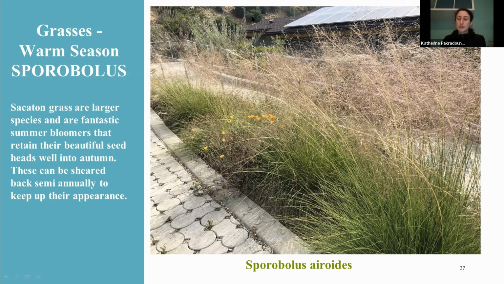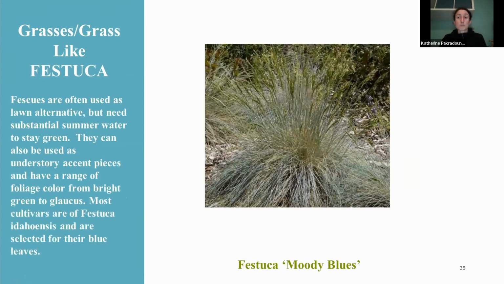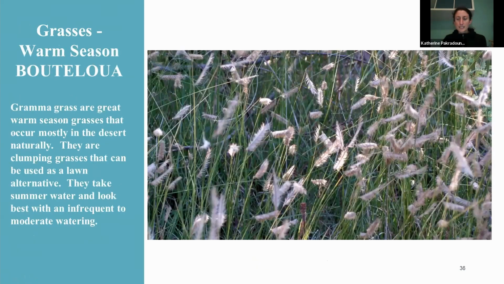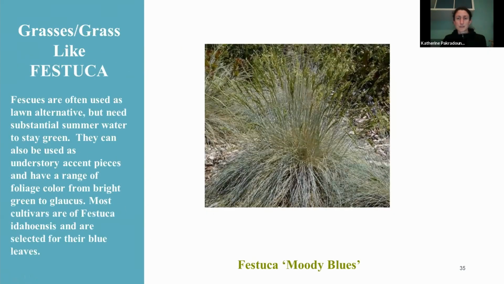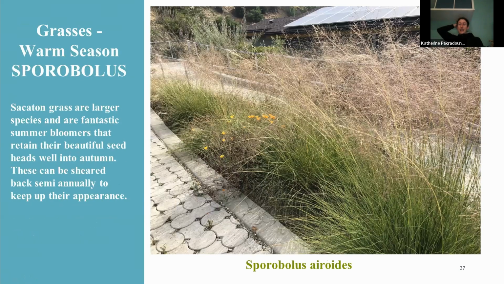The Stipa, which are the needle grasses here, do reseed quite easily. So they will sometimes pop up in places you don't want, maybe in the crack of a sidewalk or something like that. You might have to do a little more management on this one, or remove them and give them to your friends, because they're important plants for California. This one doesn't reseed almost ever. I've never seen it. And this one, again, I haven't seen it. It is always very well behaved.